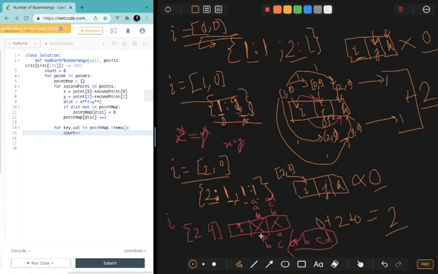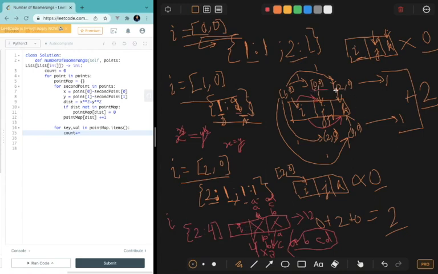For the first point I can make four choices, either A, B, C or D, and for the next one I will remain with 4 minus 1, that is three choices, because I used one here. So the total permutation will become 4 into 3, that is 12. So there are 12 ways to put values here, and that will become 12 boomerangs, because there are 12 different combinations you can make with I.